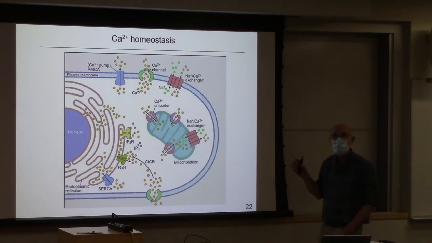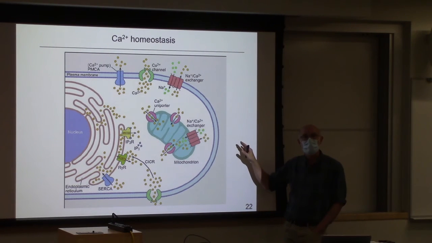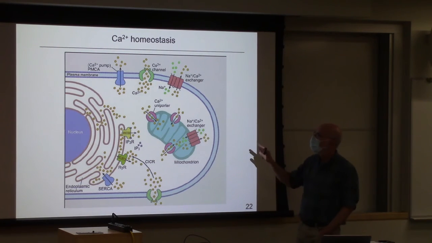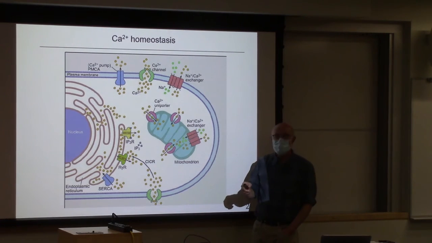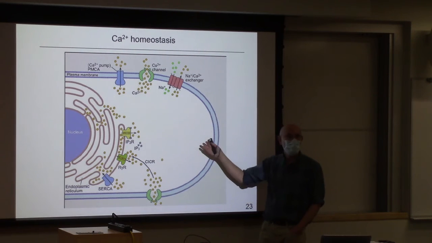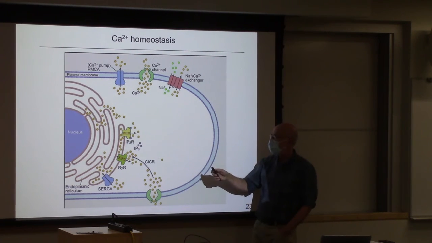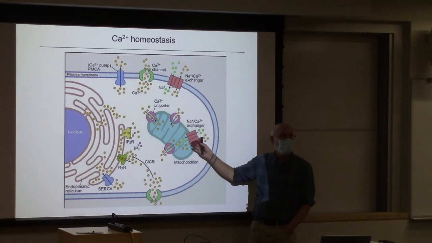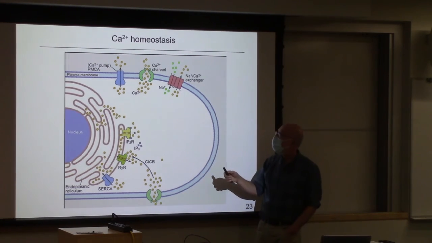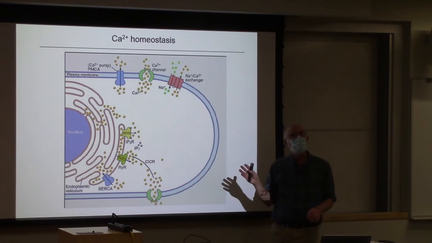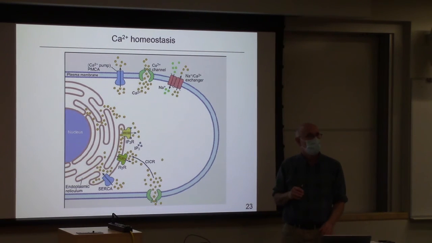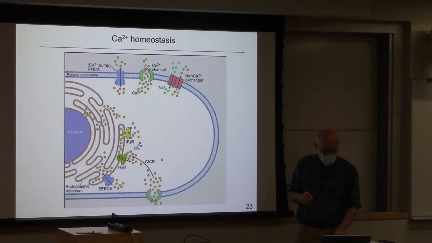The next slide shows calcium homeostasis. We're going to need this for the heart. The mitochondria are important, but I'm going to skip them to simplify the situation. This is the slide you have on your handout, but we're going to skip the mitochondria. I'm going to introduce the players. You're going to use this in your problem set, so let me introduce the players and not screw up the problem set.